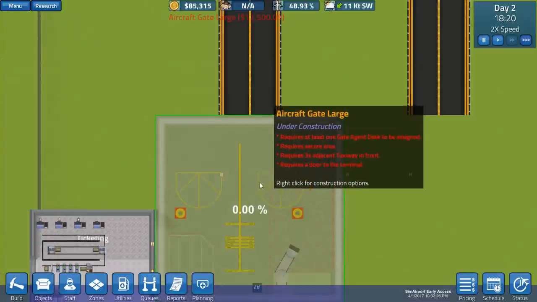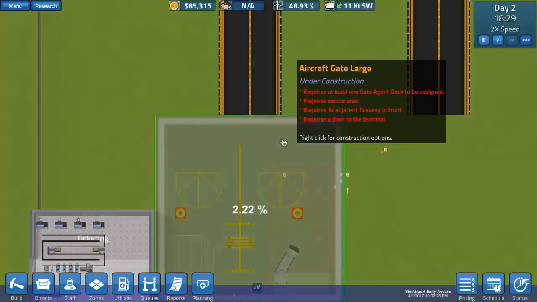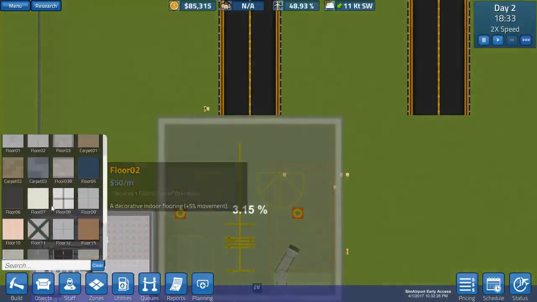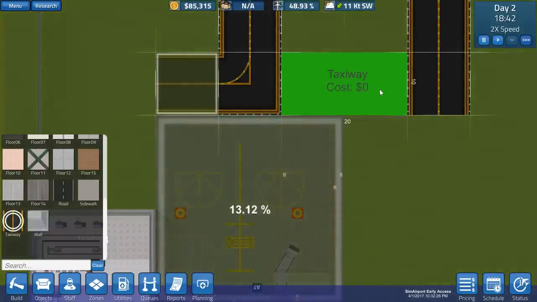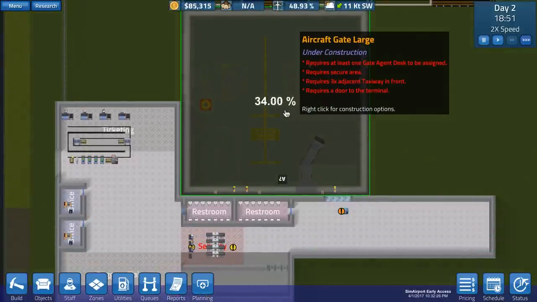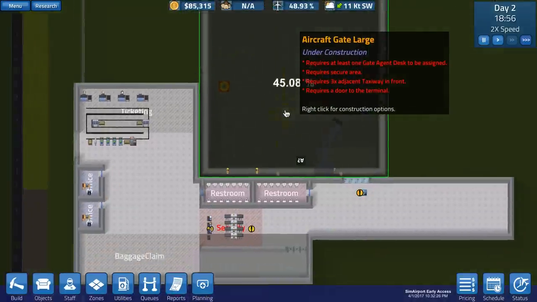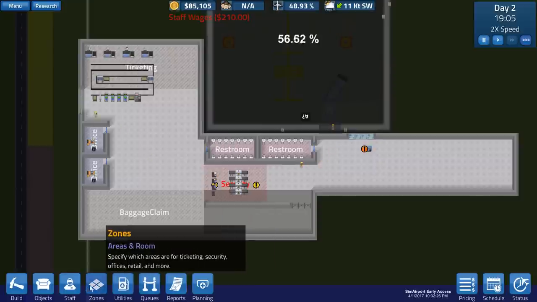Cha-ching. Right, now, this requires you to have three pieces of taxiway in front of it. So we'll do a bit of taxiway work. Let's get taxiway there and there and there. Cool. Oh, they're churning this out. Good job. Right, now they've put that wall in. Now we should be secure.